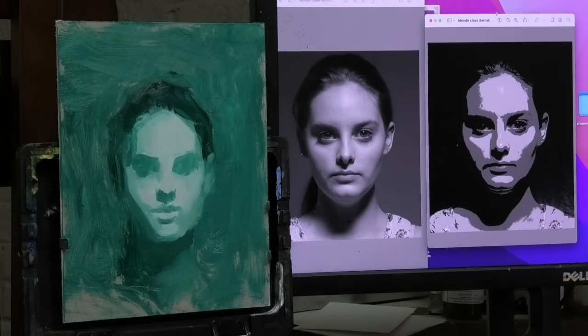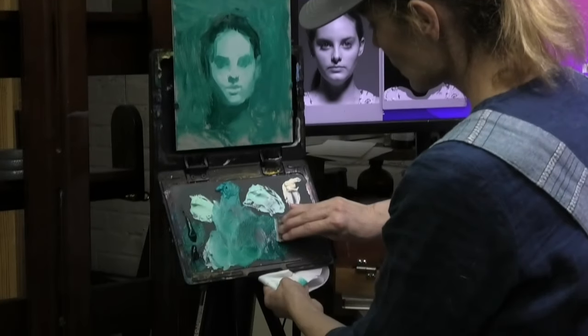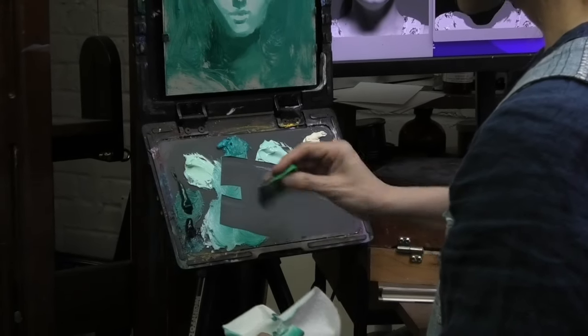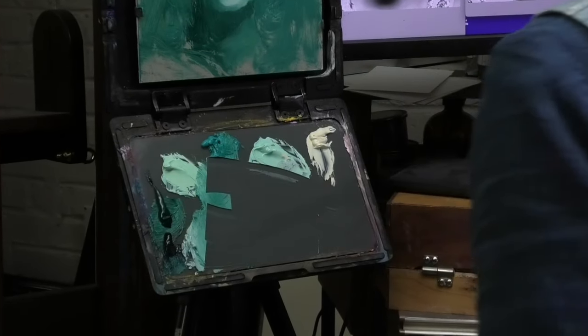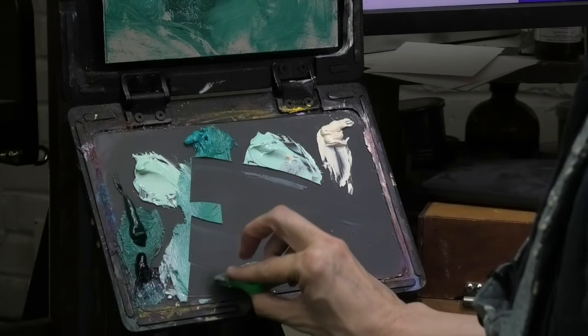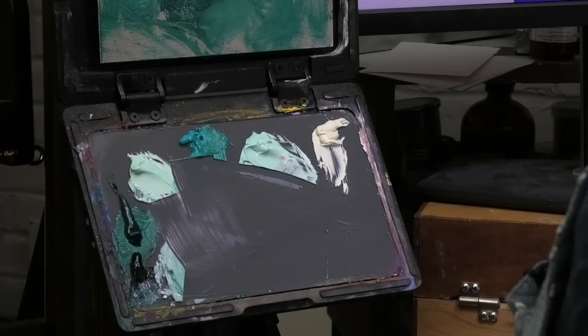I feel like I need to clean off my palette. The best way to clean off your palettes are these little scrapers. It's so nice to be able to clean off your palette. Now this is a dark gray. I wish I had a white one. I don't know if they sell a white palette this small, but the Yugos come with a white palette. And I have a white palette for my larger GoPro.